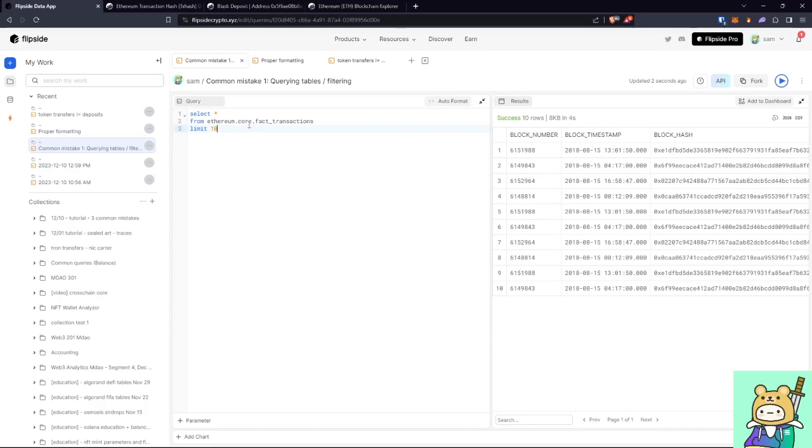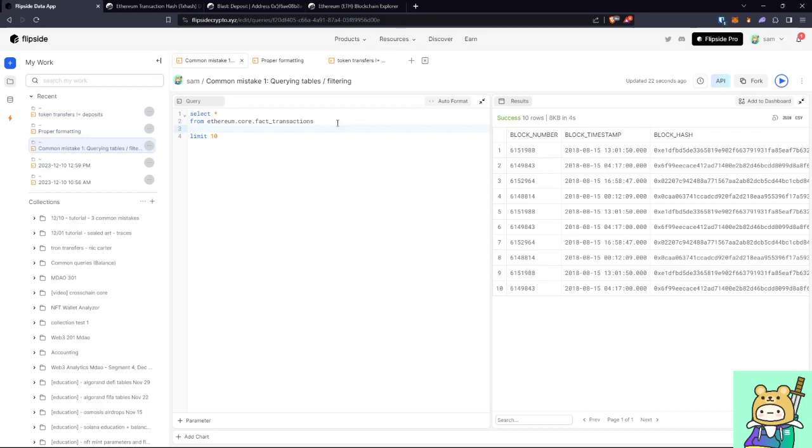But as soon as you use tables such as tables in Solana, where each day has a lot of rows, you're going to want to use appropriate filters, right? Most of the tables here are clustered by timestamp.